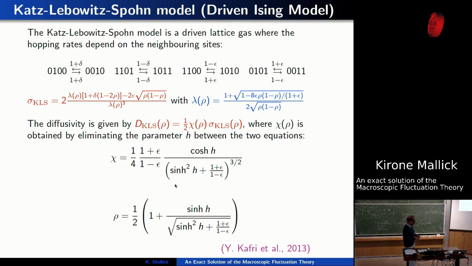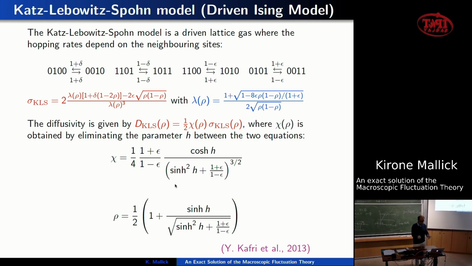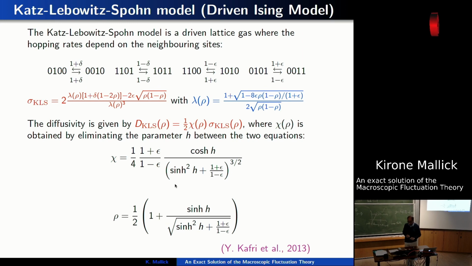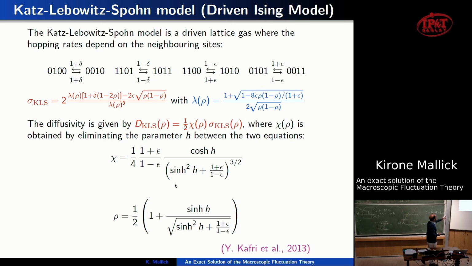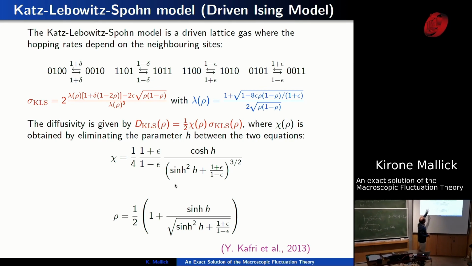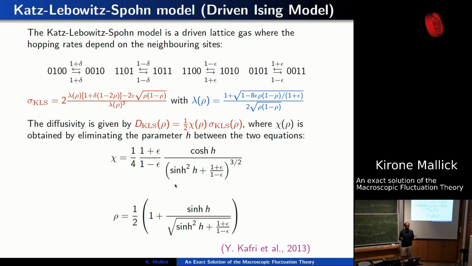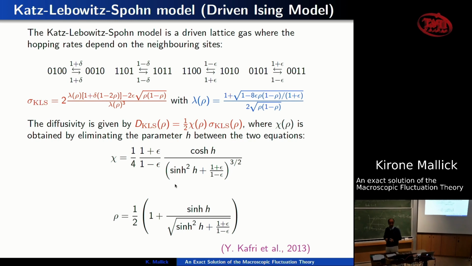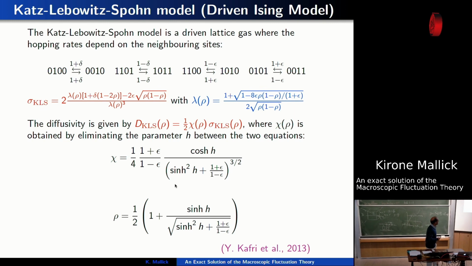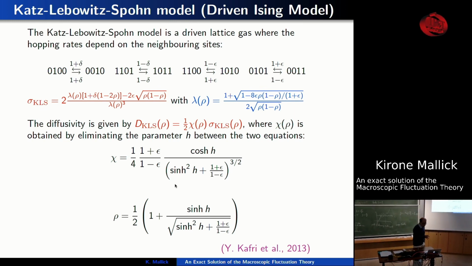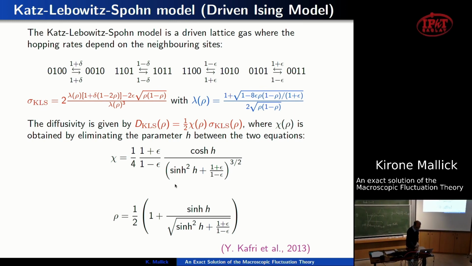Now, if you flip a spin, it will depend on what happens on the neighbors. In fact, on the two neighbors around it, because you can change the number of domain walls. And you can see that now D and sigma are much more complicated objects, but they can be computed. So it's not only restricted to very simple models where you can get formulas for D and sigma. Sometimes it's not possible either to get closed formulas for D and sigma.